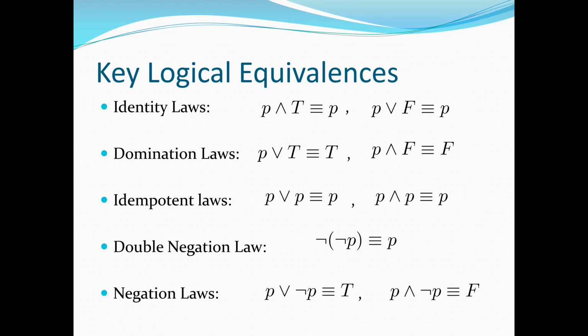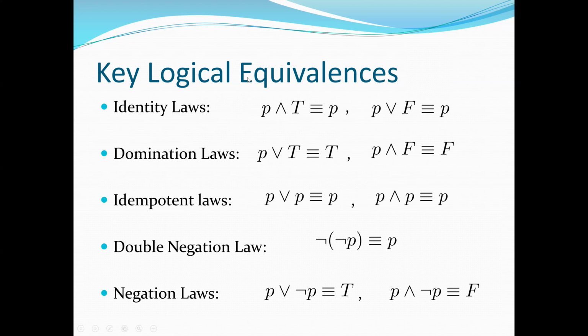For example, they may give us one complex expression, and they may say we should prove whether it is the same as a second expression, which may be simpler. So here, instead of using the truth table, I can use these identities or these laws to solve it. And we may see this more when we cover Boolean algebra.